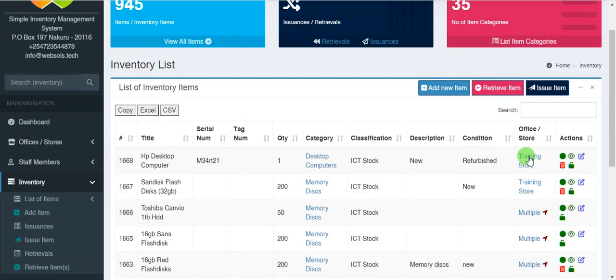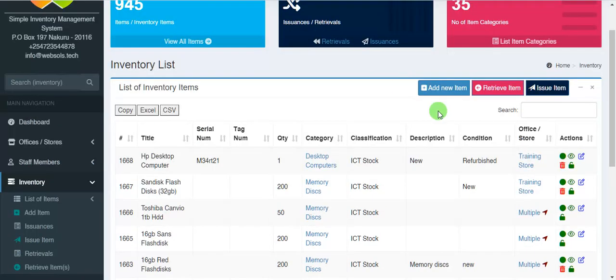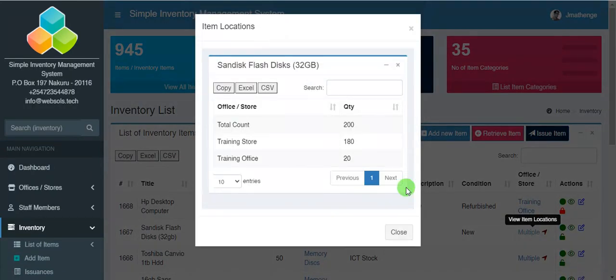Initially it was in the training store, all of the 200, but in this case they are in multiple locations. So I can click here, and I can see that the total count is still 200. Those that remain in the training store are 180, and those that are in the training office are 20.